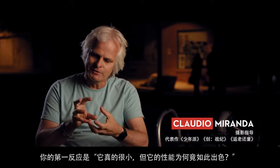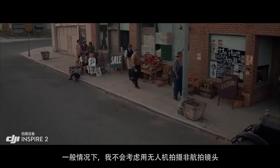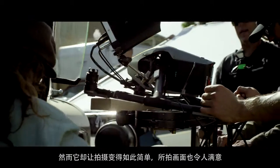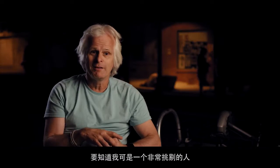And you just kind of look at it and you go, that's really small, but how can this little small thing give these big results? Normally I wouldn't think of using a drone for normal shots, but I made this really simple shot easily, and it looks great. And I'm telling you, I'm really picky.